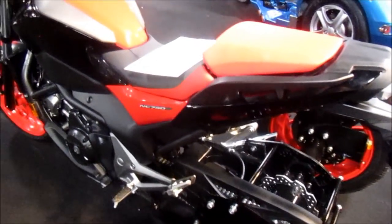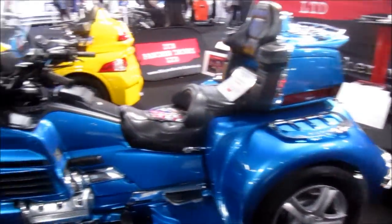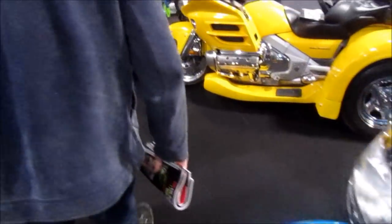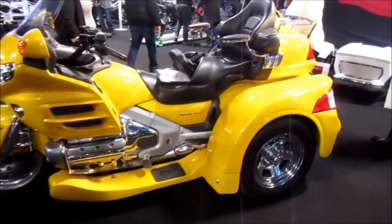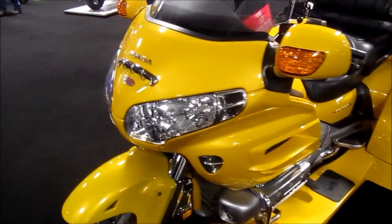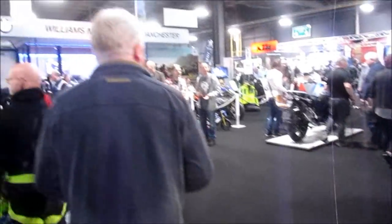NC 750. This actually might work quite well because it's got quite a slow revving torquey engine. I'm not too sure about this one. Massive big Gold Wing, but whatever floats your boat. You can't miss this one, can you? Bright yellow. Okay, what's next?